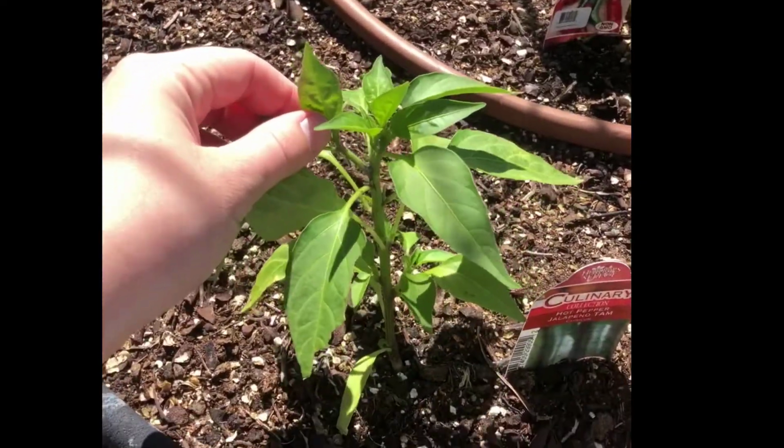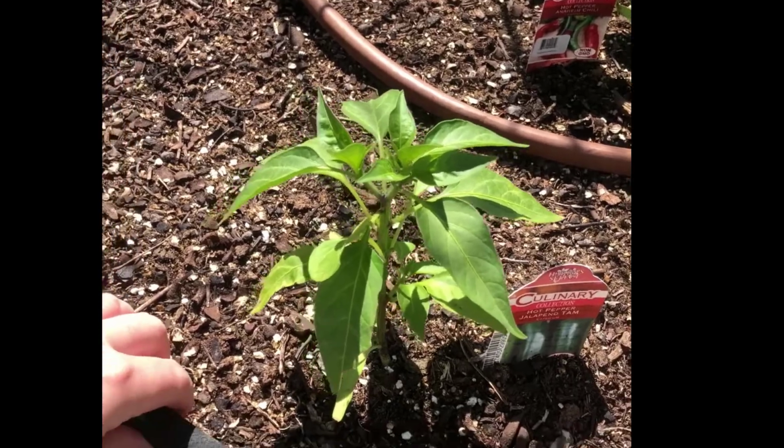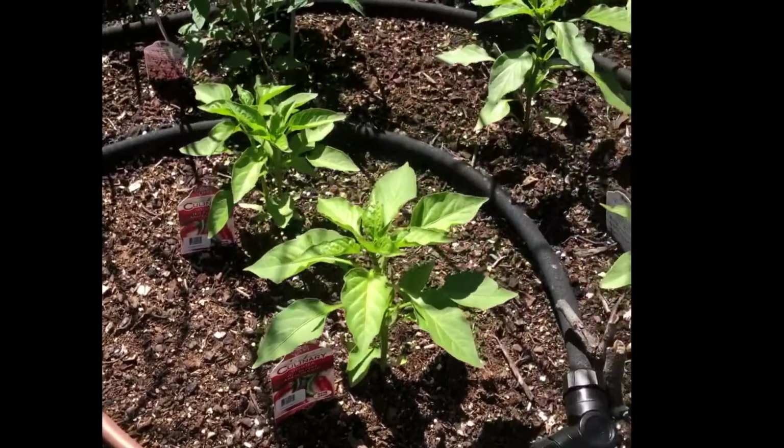You can see that they are planted in really good soil where they get lots of nutrients. And then there's hoses here that let them have water, and they get plenty of sunshine to help them grow. That brings me to my next question for you. Which of the following things do plants need to grow? Is it sunlight, water, carbon dioxide from the air, or soil? The answer is everything except soil.